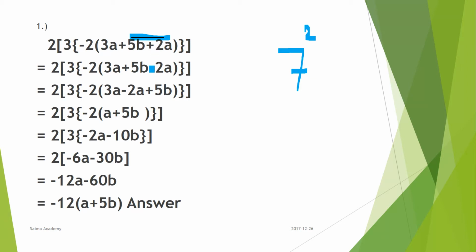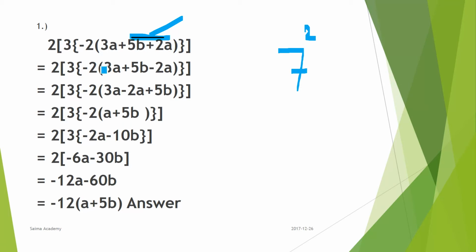If it is plus, it will be minus. If it is minus, it will be plus. Write down the question as it is, only change this sign. So this is gone. You have solved the bar line. See, so easy. Suppose this bar line is on top of a whole line, then this plus will also change to minus, this plus will change to minus, but here we have it only on top of 5b plus 2a, so we change only one sign.